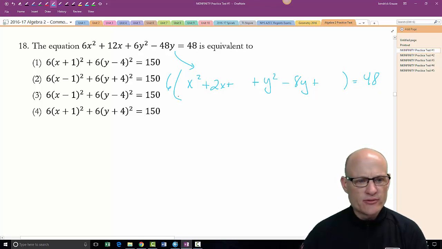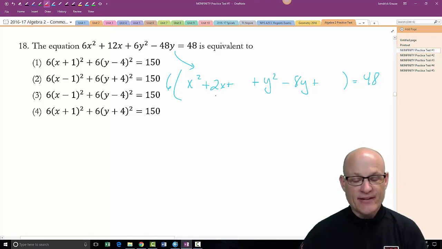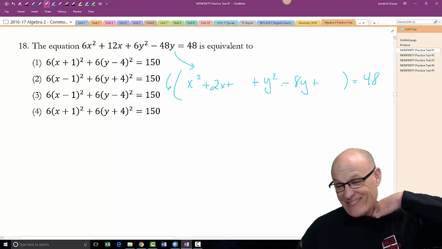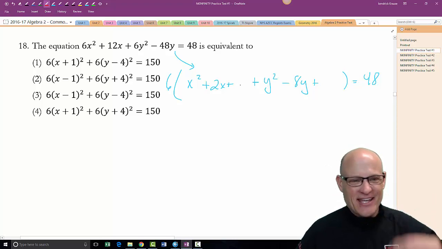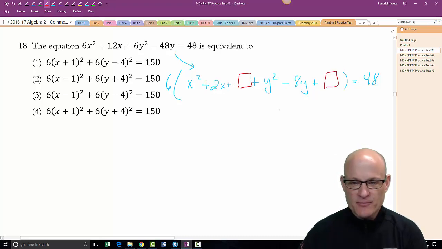Let's do this. No, let's not do this. Okay. So here's the hard part about this. This problem's nasty. Nasty little problem. I'm going to show you a way to cheat, of course. Why wouldn't I? No, actually, I can't. Maybe there is, but I don't care. I'm going to figure out what goes in this box and what goes in this box.